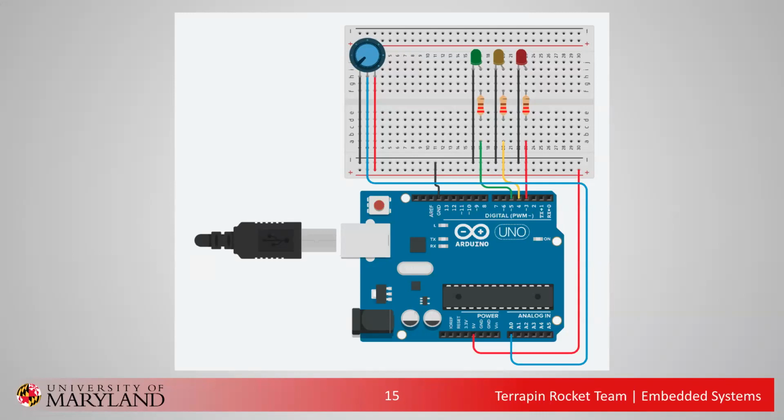Then we have all these wires that run into the Arduino, and we'll get into each one of those. The Arduino is just going to be performing a simple task. It's reading an analog in from the potentiometer, and it's based on voltage, but it'll range from 0 to 1023. And basically we're going to do some action on that and then light up the LEDs based on what we want to do.